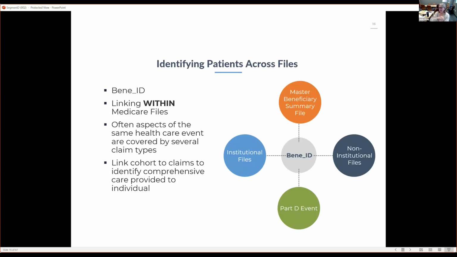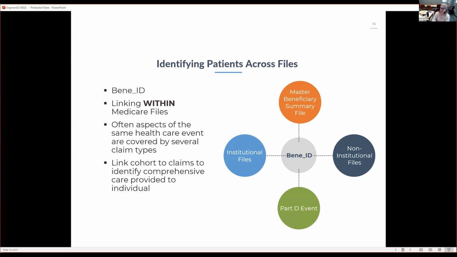If we want to identify patients across files, we use the Beni ID. But that also means that when we get data and look at studies, we have to be transparent with CMS. If I have a plan of combining my data with somebody else's, I need to tell them so that we can use a common encryption, a common Beni ID. If we don't do it, it's not possible.